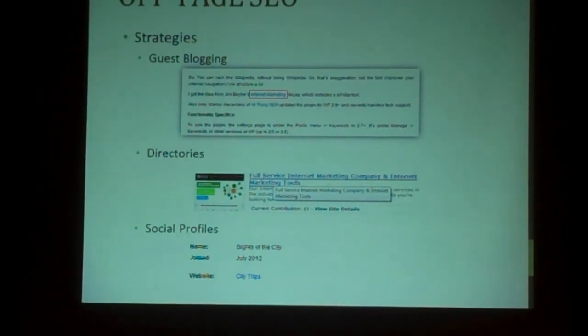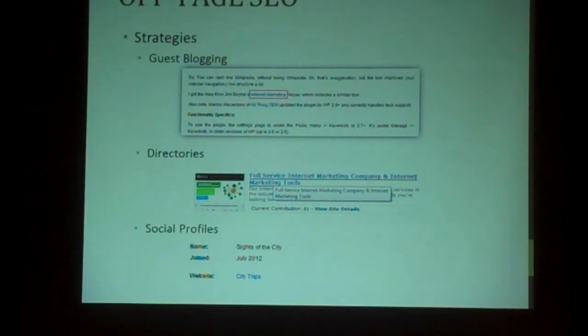And that's just a blurb that you can see of somebody who guest blogged on a website. They wrote this content for this website, and they added the link for internet marketing in there, because obviously the company Internet Marketing Ninjas wants to be known and wants to rank for internet marketing. In the directories, you can see that they either paid or it was a free directory to just list their business, but instead of listing their business's name, they use full service internet marketing company or internet marketing tools. So those are all references that are anchor text links for the company.